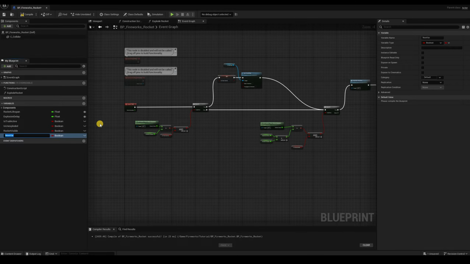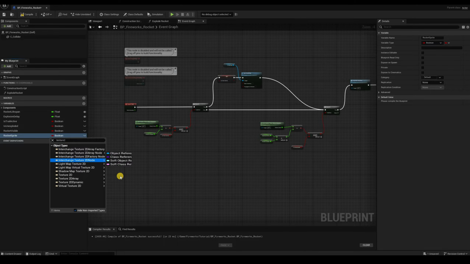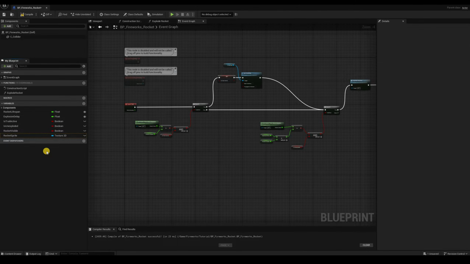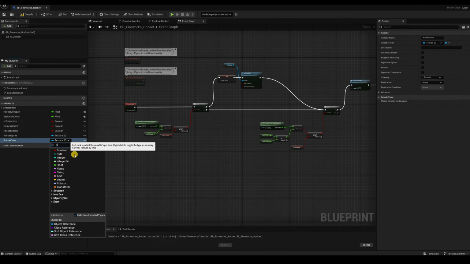Next, let's do a texture 2D, so rocket sprite, and search for texture 2D and object reference. Next we want a color, so rocket color, and let's make this one a linear color.